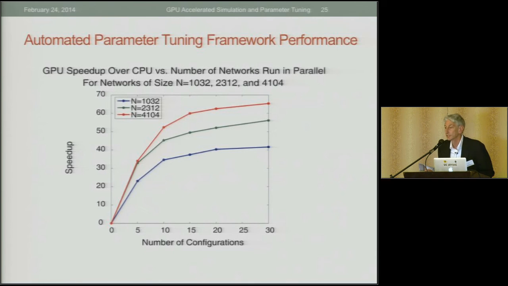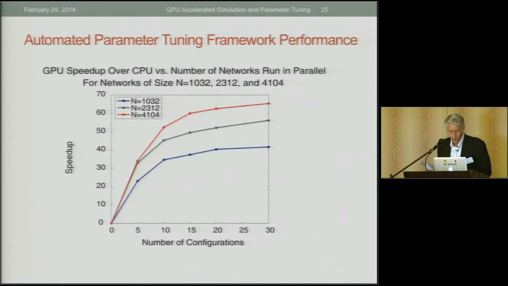Another constraint is that we're running on one GPU. We actually are now moving towards multi-GPU processing, so we could do multiple things at once. With the GPU we're running, we can only fit so many networks of so much size, but that's going to get bigger. GPUs are getting better, and the multi-GPU systems are getting easier to use.